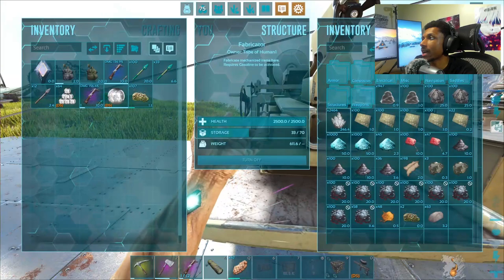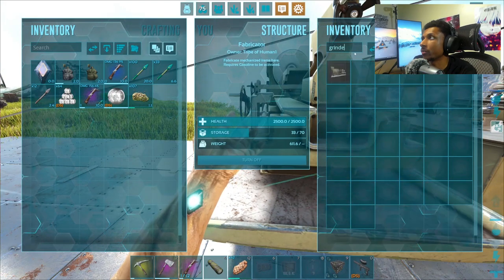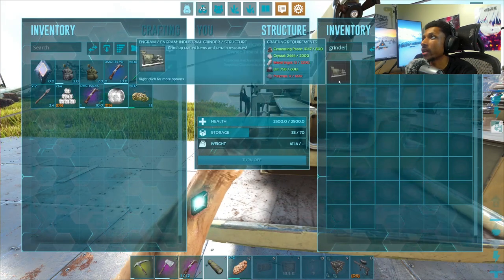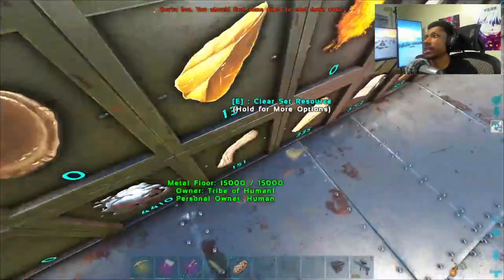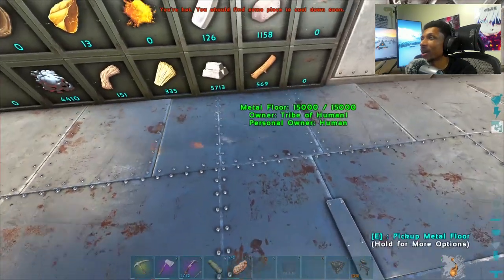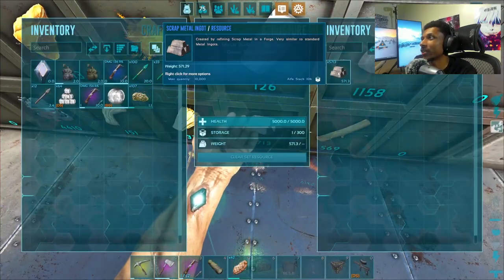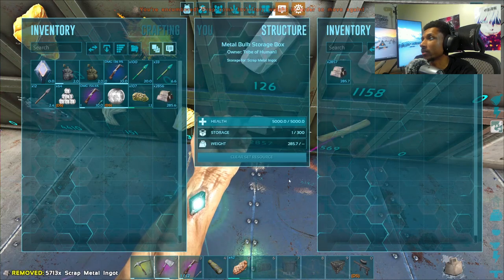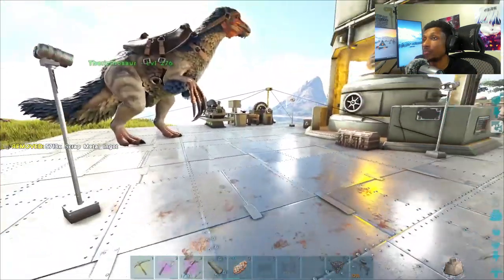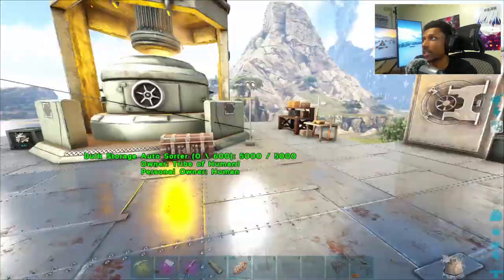I already put the crystal inside of the fabricator here, but we're missing a few more resources to actually make the grinder. We need metal and we need polymer. Metal is definitely easy as hell. We got 5 grand. Okay, we just need 3, so let's go ahead and transfer this. I'm actually way too heavy for this. What if I split it? Can I walk? I could barely walk, but this will be fine, right?